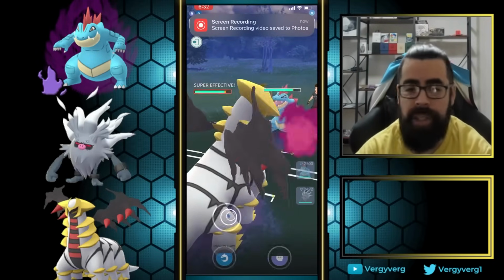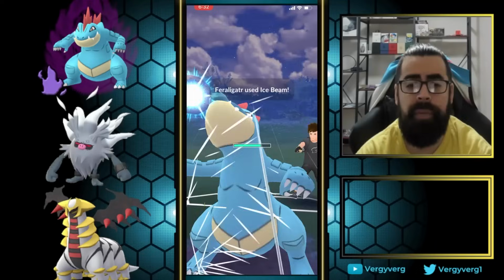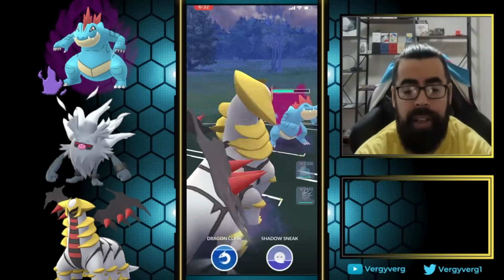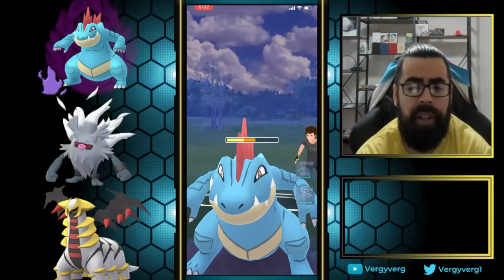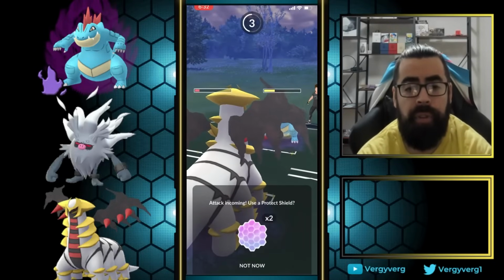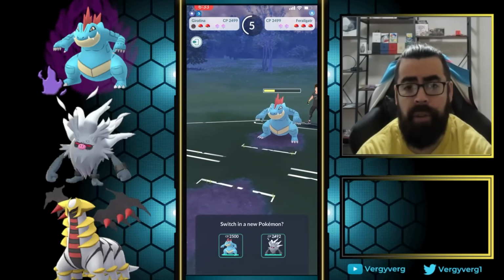We come into Feraligatr, which is not great for us, but it's okay. You can win the shield matchups. I go for the Ice Beam bait. They don't bait, but now they can just go for Hydro Cannon. But we can win this matchup if we want to, or we can just allow this to go down and then come in maybe with Feraligatr or Annihilape and go for the farm down. I think I probably let it go because it will still have a super effective Shadow Claw.